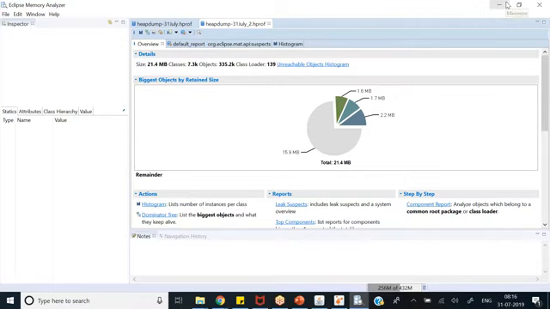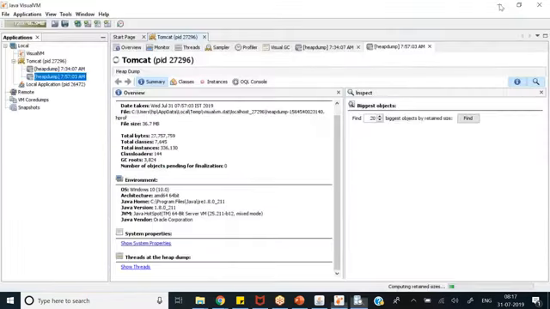Okay, now another thing I want to show is HeapHero, and how that tool will give you the report. But before that, let's quickly see how we can do the same thing on the command prompt. It may happen sometimes that you may not have access to JVisualVM, or you may not be able to download any other tool like this MAT analyzer. In that case, how will you get the information that you need, right?